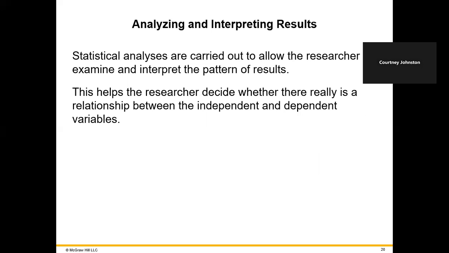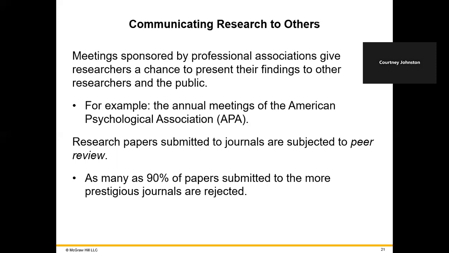Then, once data are collected, statistical analyses are going to be carried out to allow the researcher to examine and interpret the pattern of results to determine whether there's a significant difference between groups. And this will help the researcher decide whether there really is a relationship between the independent and dependent variable and how strong that relationship is.